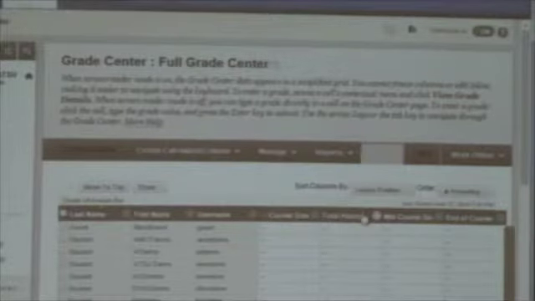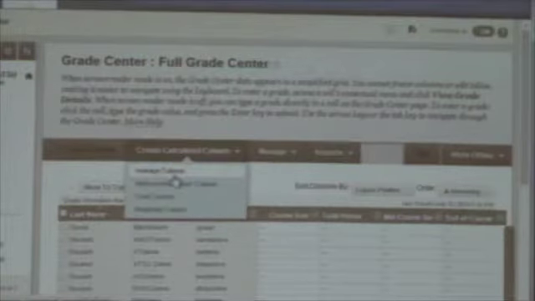Now, to create a calculated column, you would first need to choose the type of column you're creating by using the drop down here. And so we'll just create a total column. And so you give it your name. You choose, again, the primary and secondary display. And then the difference here is because you're choosing a total column, which is basically just going to sum up different point values from different columns, you need to choose which columns you're going to sum up. So you can choose all, or you can choose to select individual ones. So we're going to choose course grade and we'll move it over here, and sample paper, and we'll move it over here.